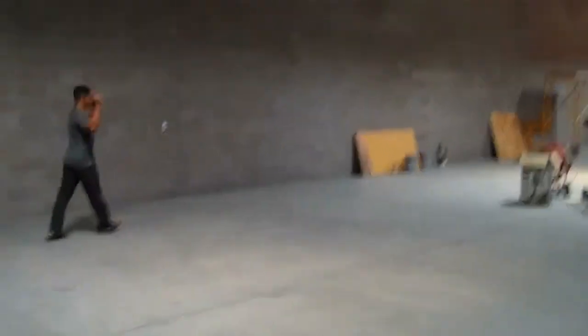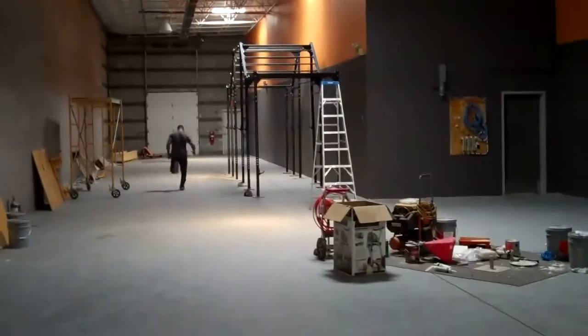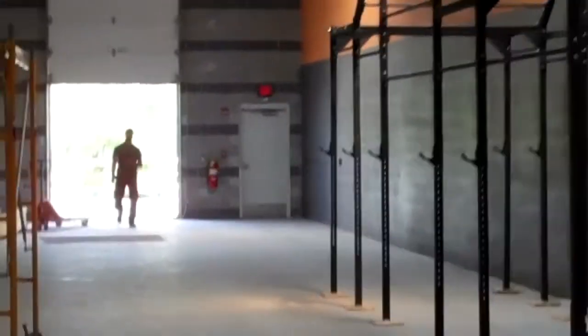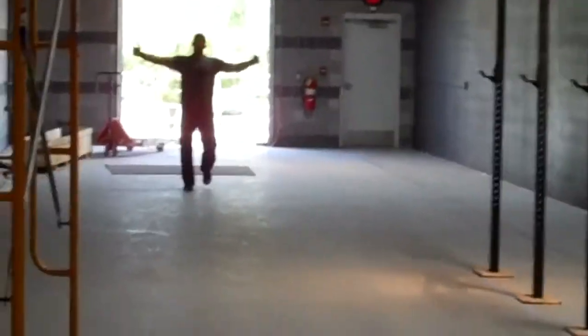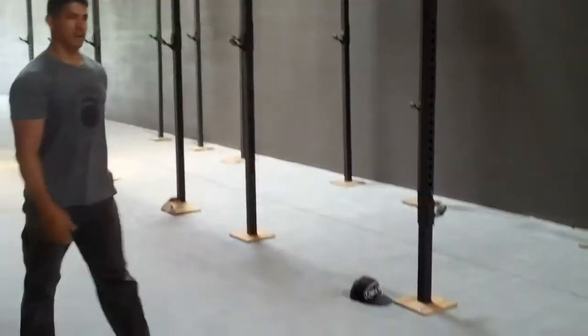Hopefully you can get an idea of how big this place is. What you haven't seen is this long run here — it's incredible. This will be our AstroTurf run; it will be much longer than the one we have right now. We have our rack here for barbells, pull ups, monkey bars — pretty much anything you can think of. We're going to have a longer strip for sleds, for sprint drills, for primal move, tire flipping. It's going to be great.